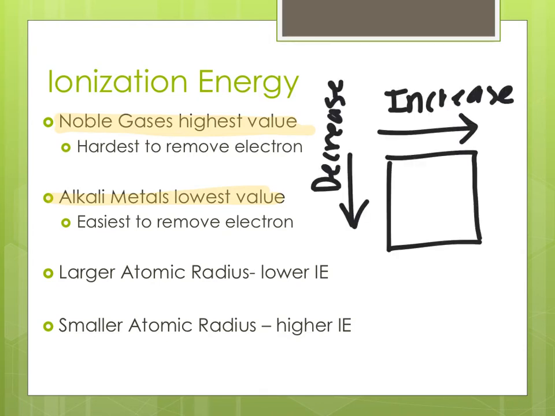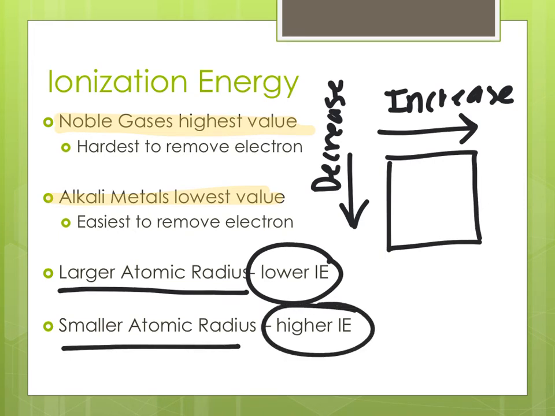There is a relationship between atomic radius and ionization energy. The larger the atomic radius, the lower the ionization energy, and the smaller the atomic radius, the higher the ionization energy. Now, if we think about how the nucleus holds on to its outer electrons, it should make sense that ionization energy decreases as we move down, because those valence electrons in the lower periods of the periodic table are really far away from the nucleus. The nucleus doesn't have as strong of a hold on those valence electrons, and so it doesn't require as much ionization energy to then remove those electrons.